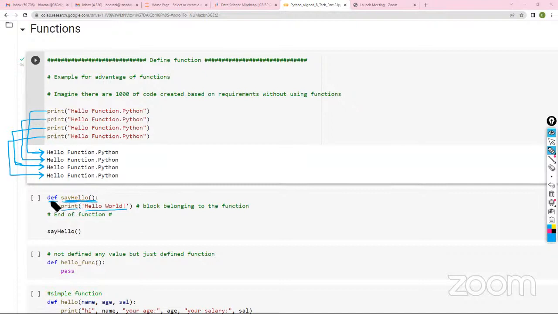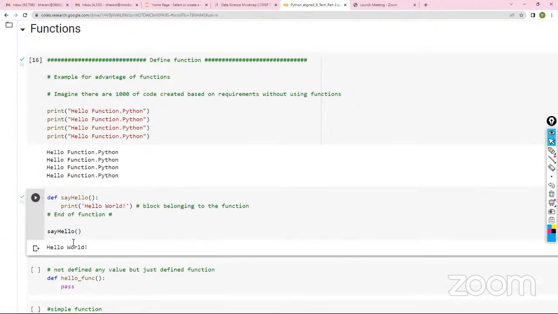You say define a function. You can give any name to the function. Open and close the brackets, colon and enter. The moment you press enter, it will automatically create indentation. So print hello world. Now, if you call this function, say hello, then it will automatically print hello world for you. So each time you want to print hello world, you just call that function, that's it.